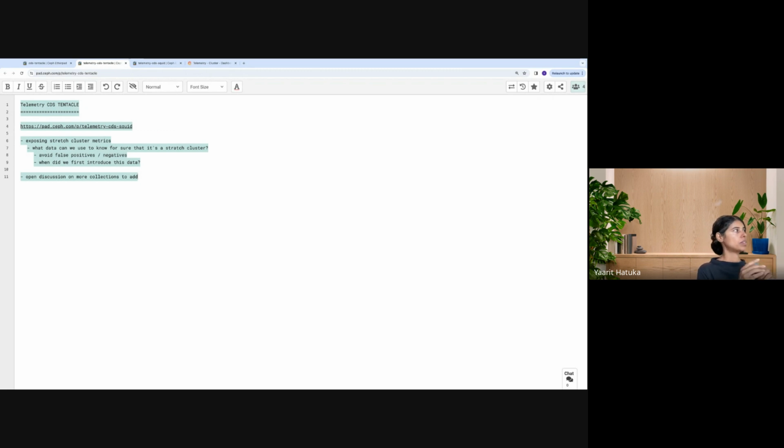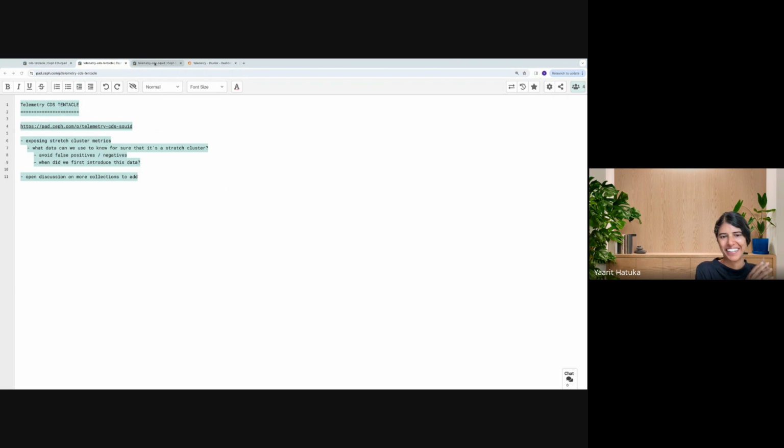So the first topic that we wanted to discuss today was what metrics we need to collect in order to tell whether the deployment is a stretch cluster. And we managed to have Laura and Junior research what would be the right data structure.